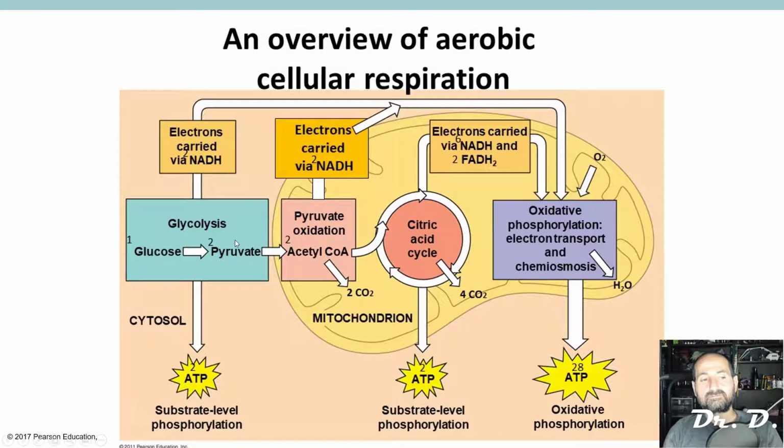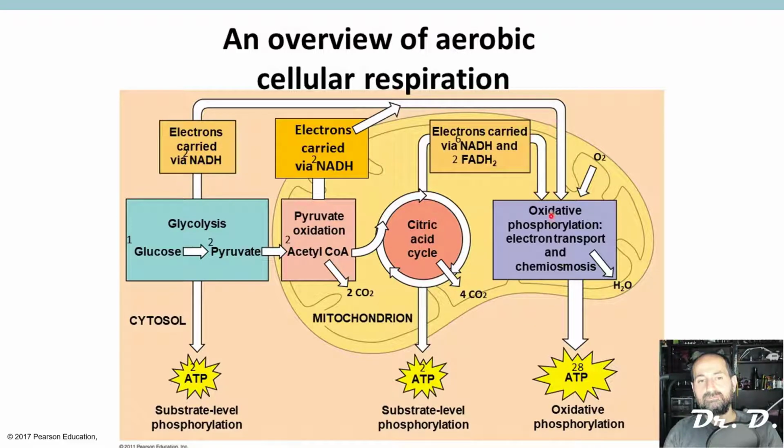Okay, so again, why do I bring that up? Well, I wanted to show you the main point of glycolysis. Like, why is there glycolysis? Why is there pyruvate oxidation? Why do we have the citric acid cycle? Well, it's numerous steps with one goal. Get the hydrogens from the glucose. Remember, there's 12 hydrogens on your glucose. Get those hydrogens from the glucose to the carriers. So NAD plus becomes NADH, reduced to NADH. You get more NADH. You get more FADH2. These H's are the H's that were on the glucose molecule.